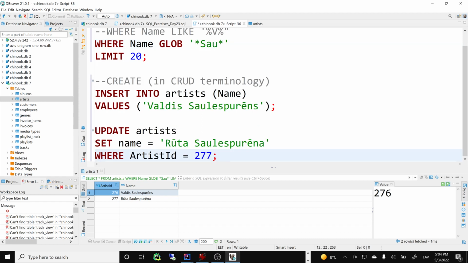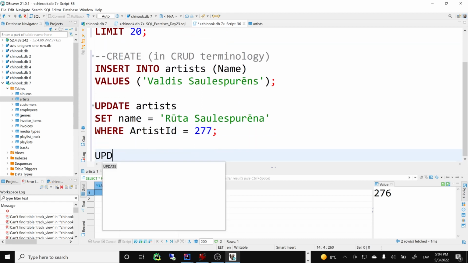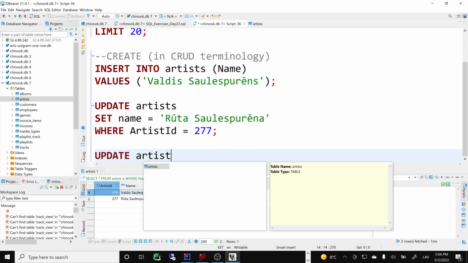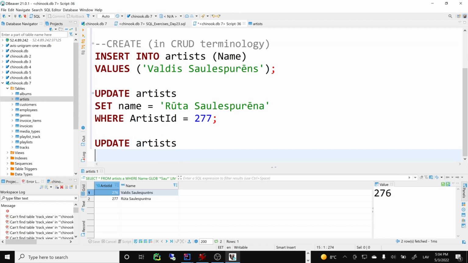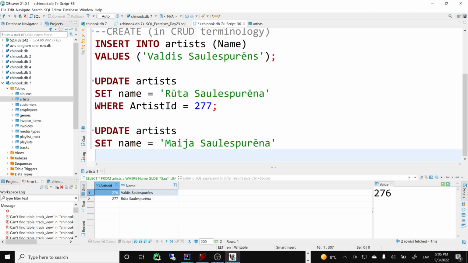Let's do one more update. So let's do this full update, update artists, set name Maya Solis Purena, and we'll do where, and let's do this full thing.